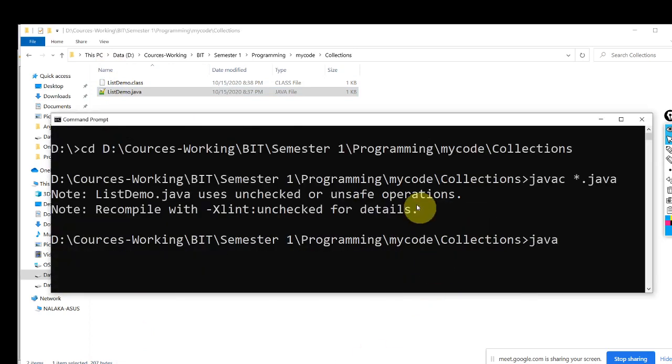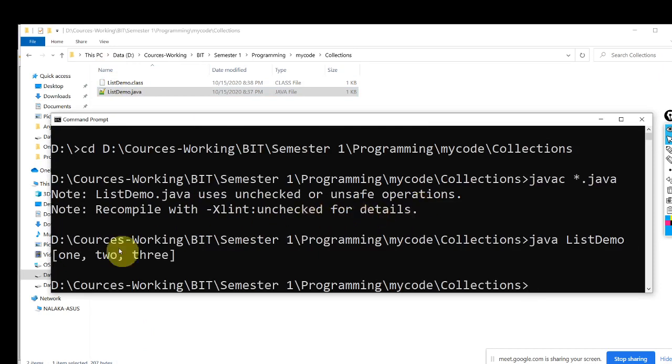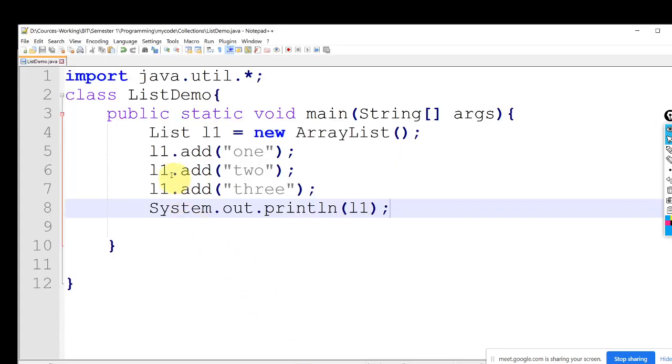So java. Now you can see it is printing the collection. I remember I added 1. First I added 1, then I added 2, then I added 3. Now it is printing the collection as 1, 2, 3. So this is how the data is there in my collection right now, right? This is not actually the way it is in memory, but you can see it has preserved the order of insertion. So after 1 we have 2, after that we have 3. Okay, right? So that is how you insert data into a list object or list instance.